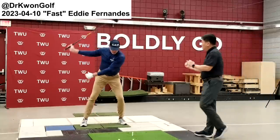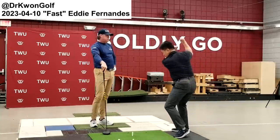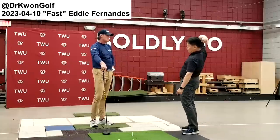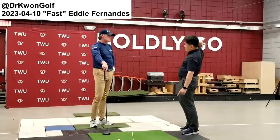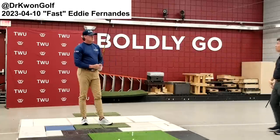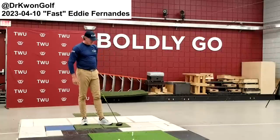So unless you are really hitting the ball with your arm strength, make the backswing a bit short, and then just use the arms to hit the ball, then it may be justified. Some of the PGA Tour players do that, using the muscles. But because you need the big backswing, the range of motion here, when you have a large range of motion and the timing is off, it's hard to help the upper body turn by using the lower body. So you have to wait until this is completed and then let it go.